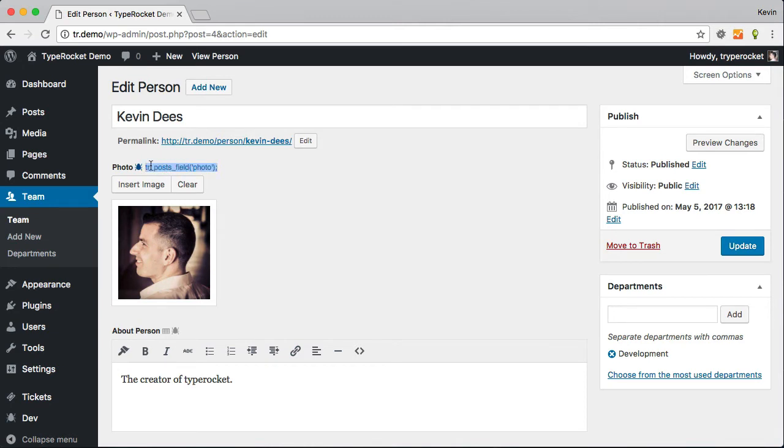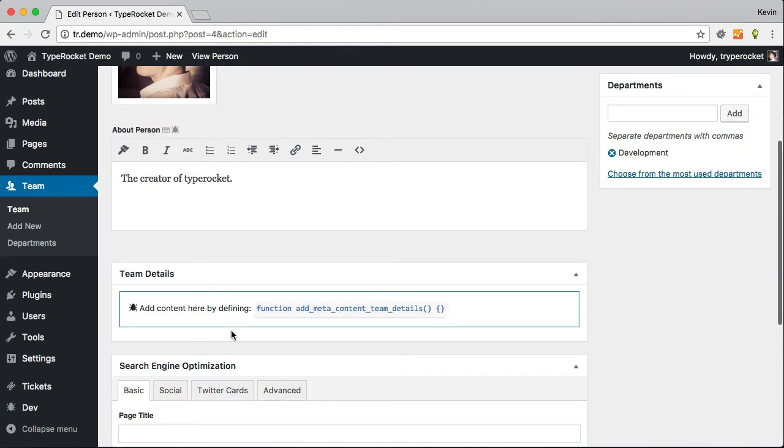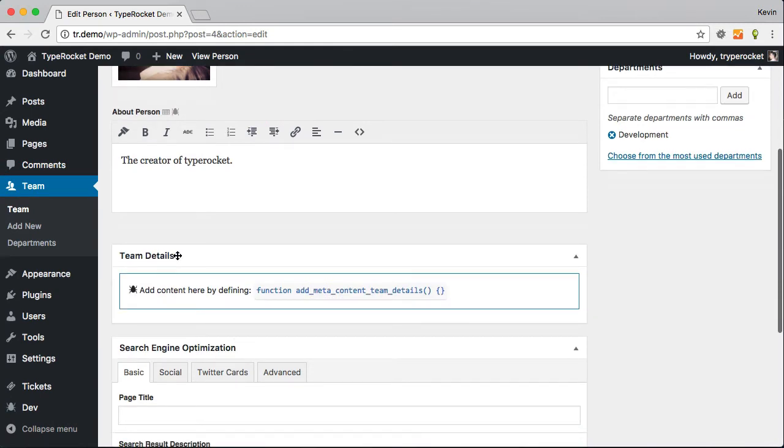And this is code that you can copy and paste into your WordPress loop for that specific post type to then pretty much you can use that to put that custom field right into your loop and display it in your theme. So when you have debug mode on and you created a meta box, TypeRocket actually tells you what function to create to populate that meta box. So then you're not having to go back and forth between the documentation. Really, you just have to remember a few select things, and then TypeRocket kind of helps you along the way.